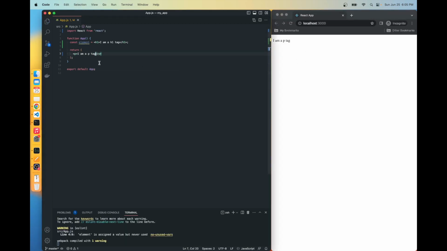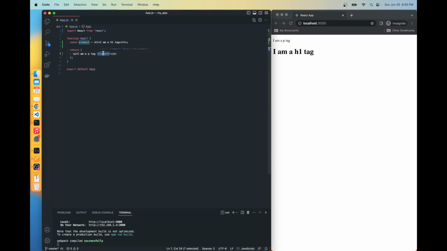Now another thing I want to talk about is curly braces. You can pretty much put in here any type of valid JavaScript expression and it'll be rendered on the screen. So for example, 1 + 1, save, 2, 1 + 2. You can even grab your element here and put that in there and it'll get rendered.